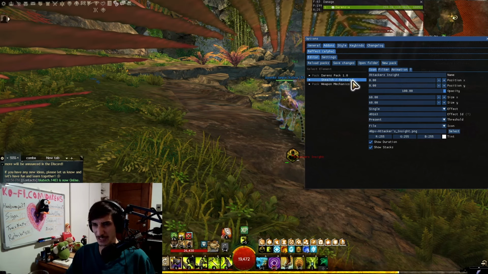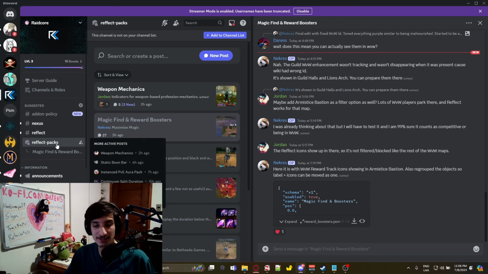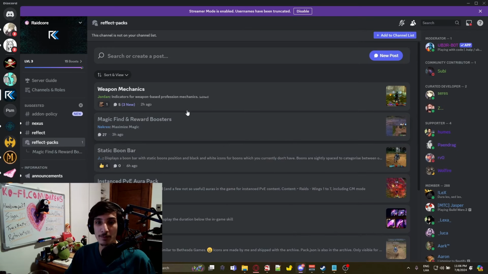Of course, in order to actually get this pack and any of them as well, and actually let's demonstrate this on one that I don't have, but I want to have. If you go to the actual Discord, Raid Core, you can see that there's a Reffect packs thread right here where people post their packs.